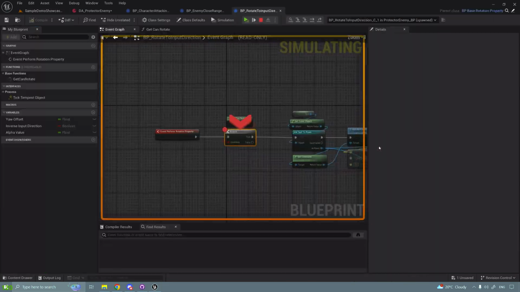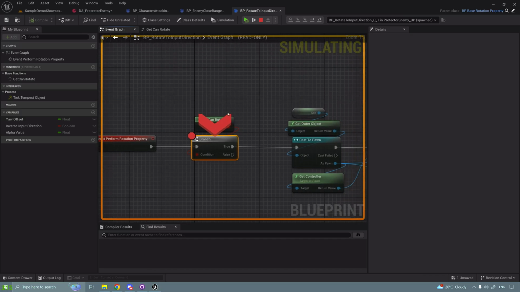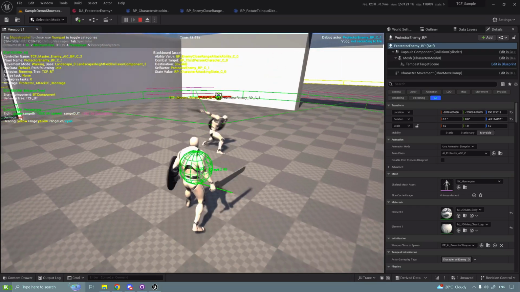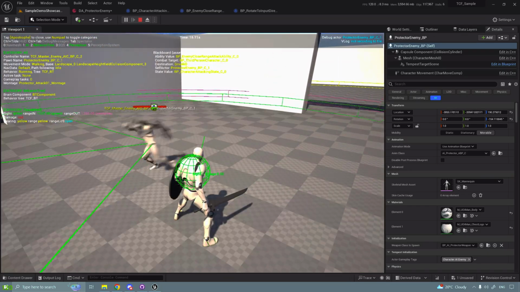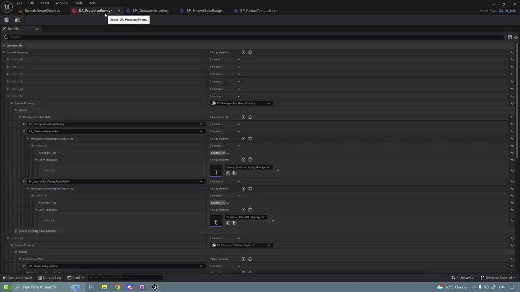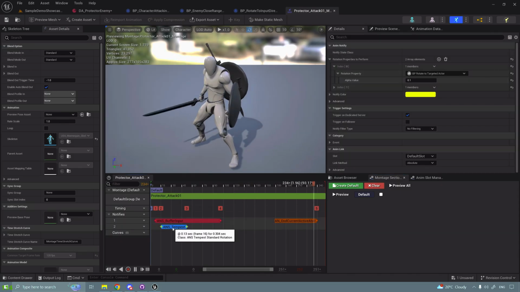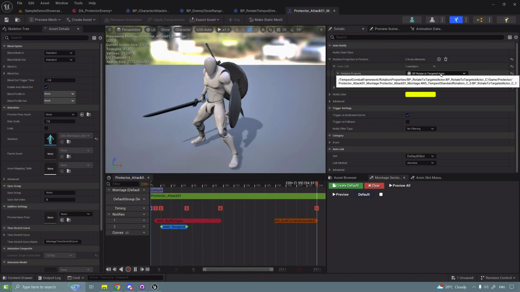Equip, following. Ignore this part, this was on my end. Now, he's attacking, but the problem is he's completely ignoring me with the rotation. So the rotation was something to be fixed. So if you check here, we have rotate to targeted actor.